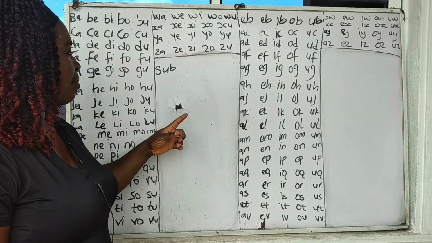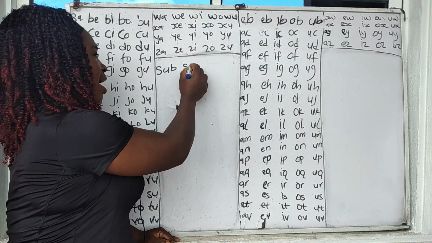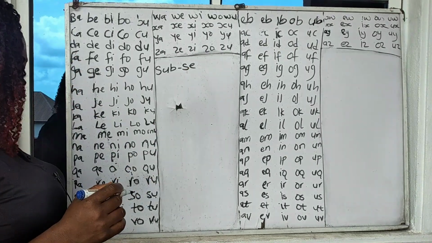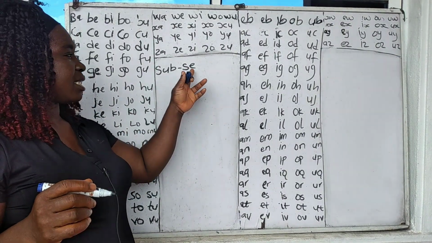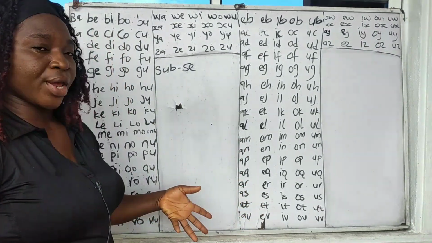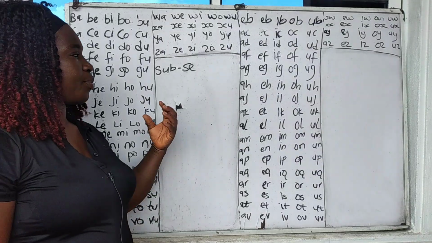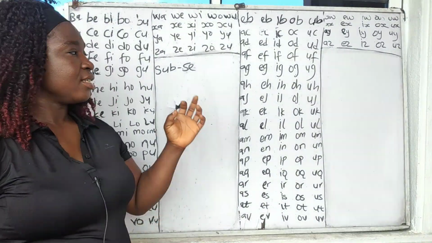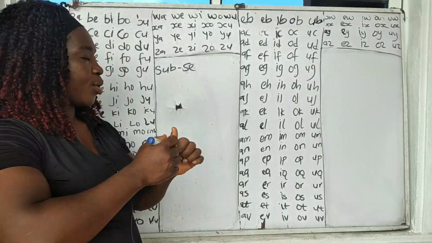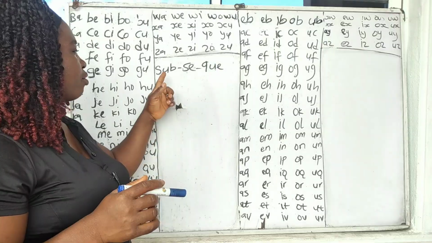So the next thing I'm going to spell is my C. So I have sub C. From here sa, se. So this is sub C. Now we go to the que sound. We have qua, que, qui, ko, ku. But from the spelling, it has e. Subsequent, que, the e, que. So we're going to have que. This is que, okay? So we have subsequent.